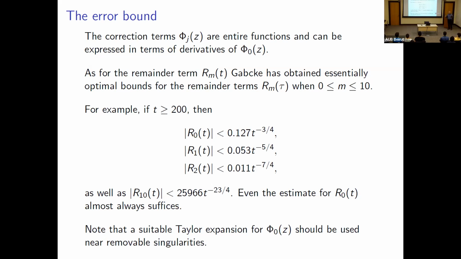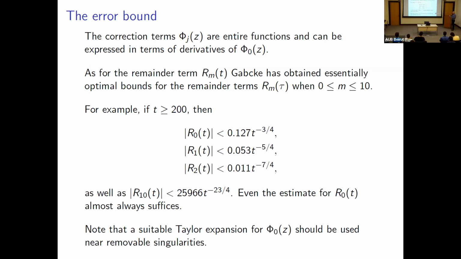So he wrote something like 100 pages or more. It's like a big thesis, very incredible achievement that he did this, given how hard it is and technical to derive the Riemann-Siegel formula. And he came up with explicit estimates for R sub m of t, or tau and t are related directly, for the first 11 correction terms.